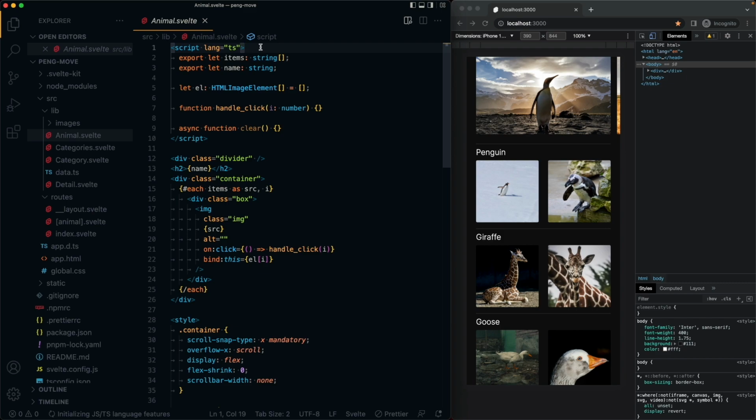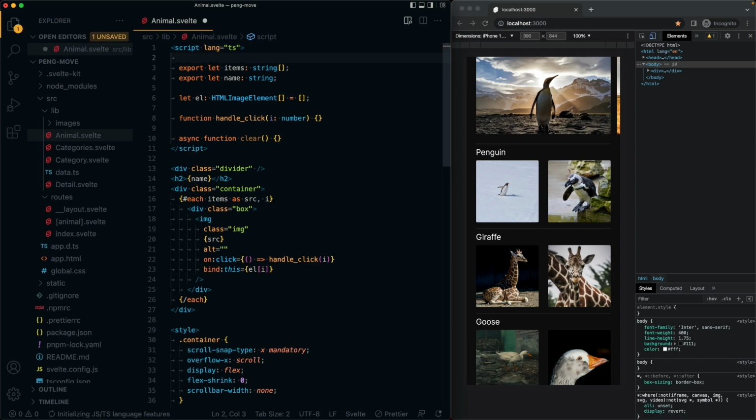Whereas springs don't have a duration. They finish when they're finished, based on some kind of model of physics. They also have the benefit of feeling more natural without you needing to find the right easing. They're not always the right choice, but they are really, really nice for UI interactions and UI animations. So we're going to import the spring here. Apologies for my terrible typing.